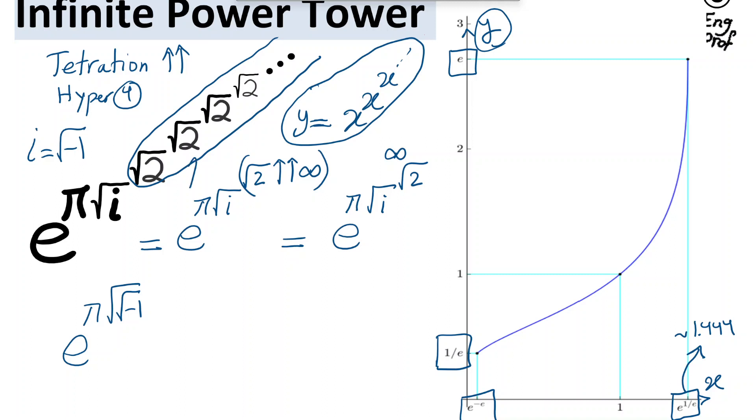When x, like this one, when we are dealing with the square root of 2 as x, square root of 2 is here. So it's very close to the maximum allowable, but it is in the limit. Square root of 2 is roughly 1.41. So that is less than the allowable limit for convergence. So the good news is, then this tetration will converge. But to what?